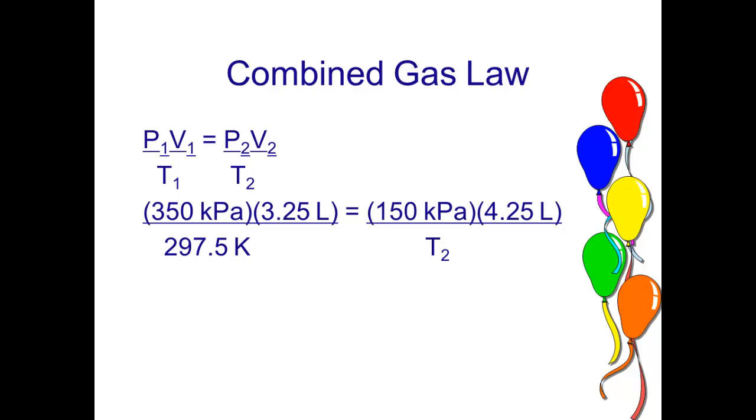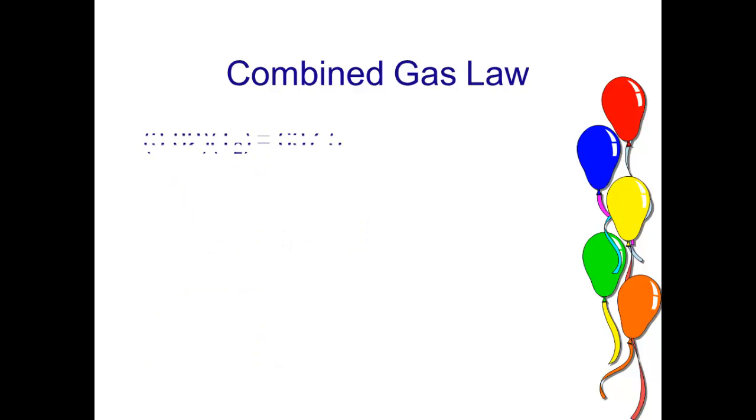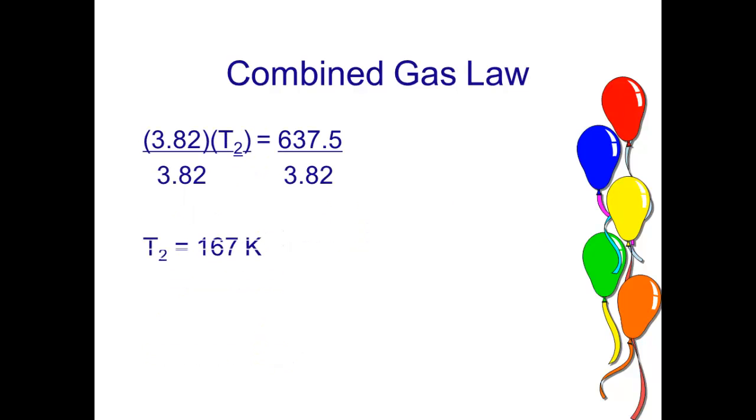Plug your numbers in. Make sure this is the step that you write down when we take the test. Once you get to this point, you can solve whatever way you're comfortable, algebra-wise. Cross, multiply, and divide might be the easiest one to do on this one. Okay, out of the equation, you should get 167 K. Look at it, that's K. And then if we need to change back to Celsius, we have to subtract 273, and you do get negative 106.